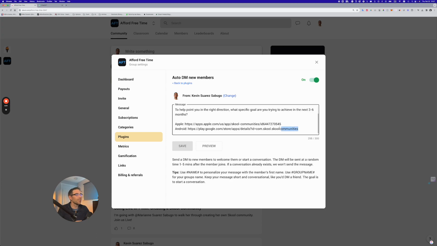And at the bottom, I've added that I just want people to know that there is a Skool app. I don't know if I'm going to keep the links. I think the links were pretty cool, so they can click on it and download right away. But maybe not. I can just tell them, hey, don't forget there's a phone app where you can download and connect with your account, and you can access everything from your Skool communities.